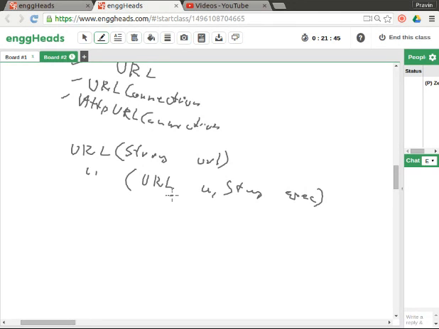A URL, what is it representing? It's representing a resource on a particular host. The resource is identified by some hierarchical path. Okay, it's not necessarily a physical file there. You are just giving a hierarchical path structure, some kind of name, to a resource. Just think of it as a logical thing, and it need not necessarily be related to a physical directory and a file. There may not be a physical directory or path. It is just some path identifying some resource.